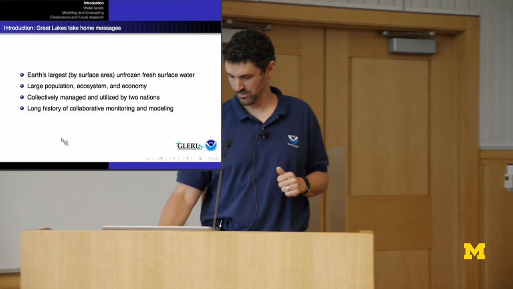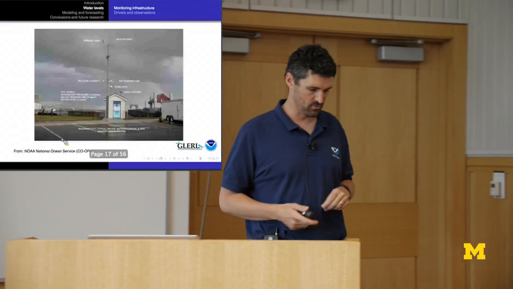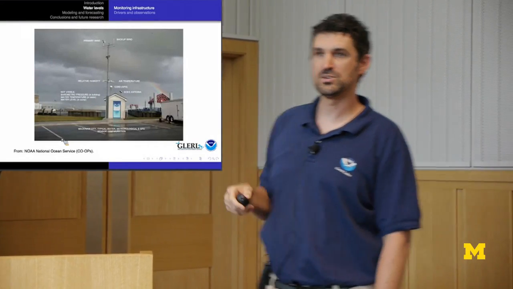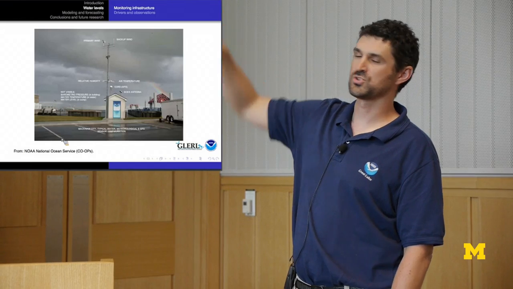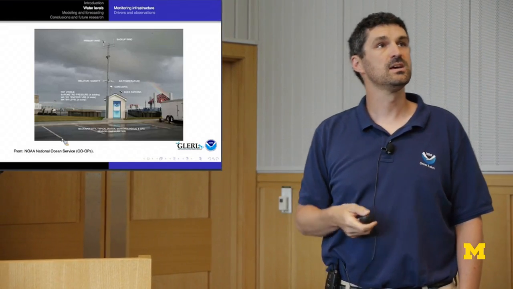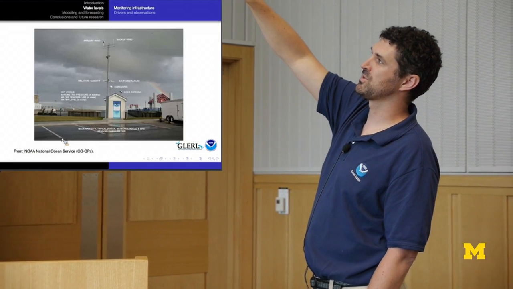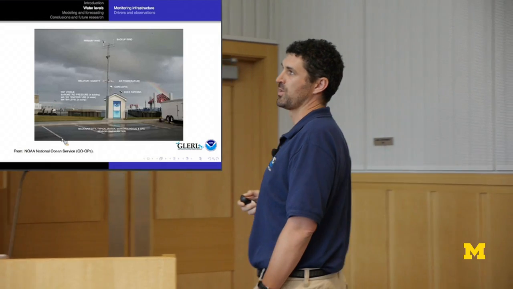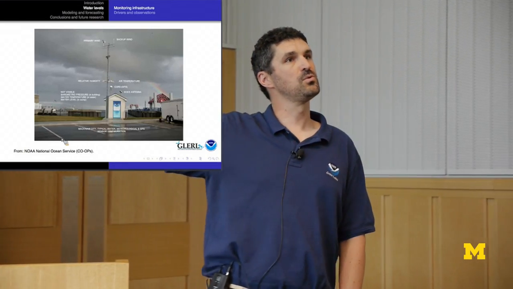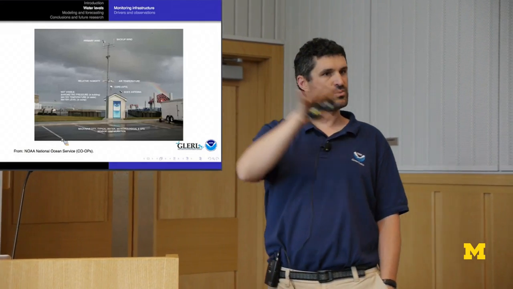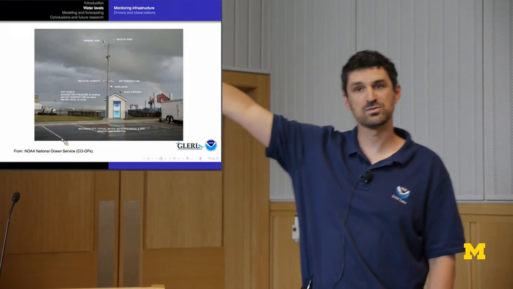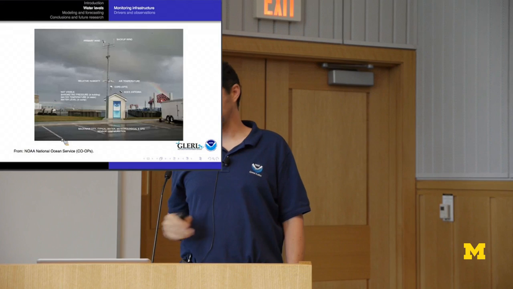Let's look at water levels and some of the key drivers of those water levels. What we're looking at here is one of NOAA's National Ocean Service water level gauging stations — this one happens to be in Mackinaw City. There's a gauge housing station with instrumentation also for weather observations. There are 53 of these owned and operated by NOAA on the U.S. side of the Great Lakes coastline, and more operated on the Canadian side of the border. Collectively, all those gauging stations form what's referred to as the lake level monitoring network, and that's the source of much of the lake level information in my talk.